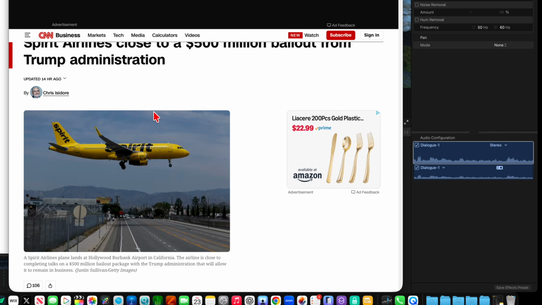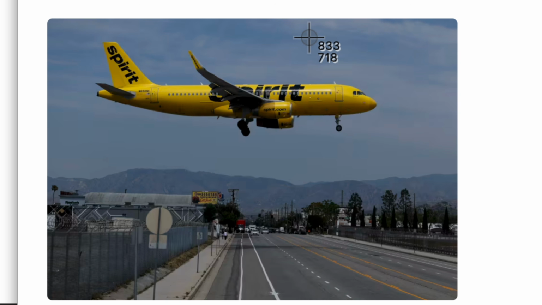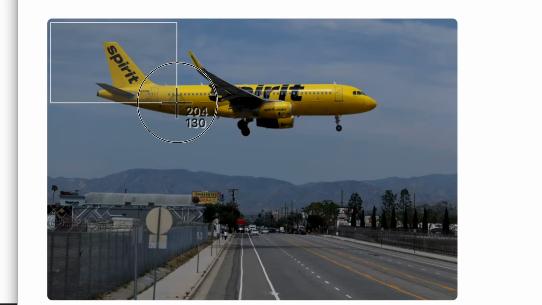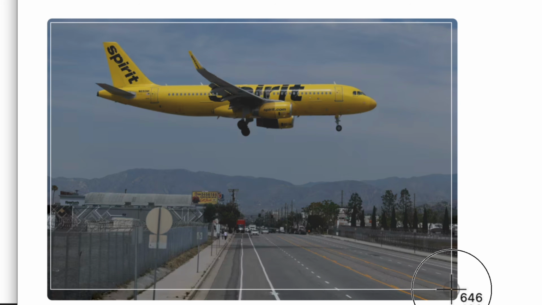And now what I'm going to do is do Command Shift and 4. Watch what happens to my arrow. It turns into this. So what this is showing you right now is what pixel is on the screen. That's why it says 833 by 718. And as I'm moving across, what you're doing now is you are going to take a screenshot of a specific item. So I'm using my mouse to do this, and then I can just click and drag. But the moment you let go, it's going to take the screenshot. So make sure you're ready for it.